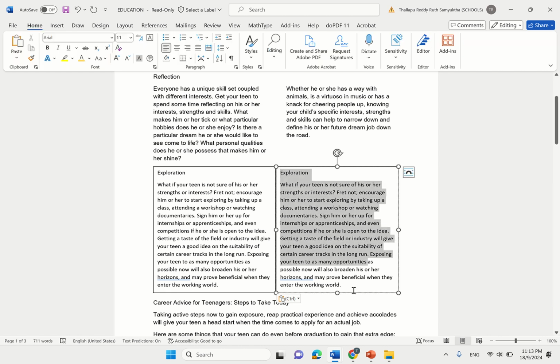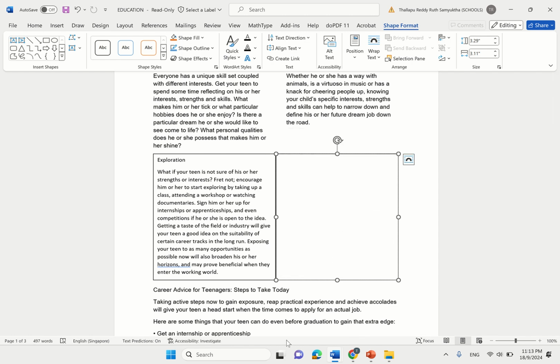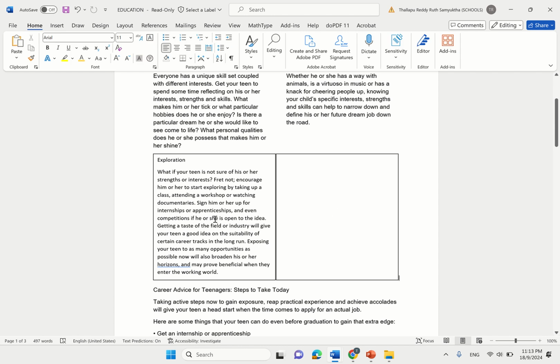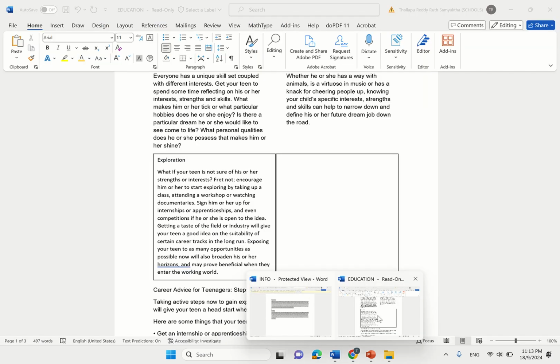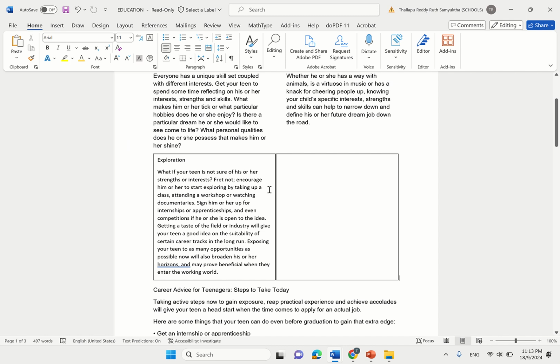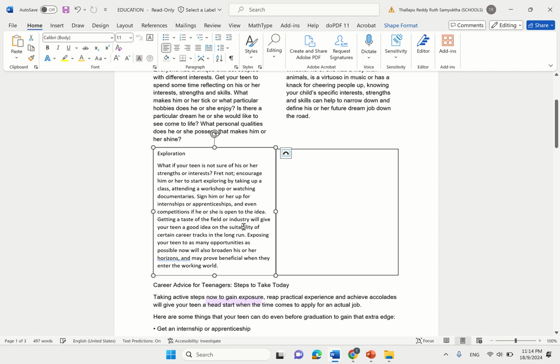Now I'm going to erase whatever is inside this text box first, because it's a copy of the first one, so I don't need it in the second one. So I erased everything first. Now I want to link these two boxes so that whatever is in the first box can continue flowing into the second box. What that means is, if you notice this first box, it's cut off. There's a lot more text underneath that is not being shown. I want to make sure that whatever is left over that's not being shown here is going to cut off and then continue in the next box without me having to do anything.